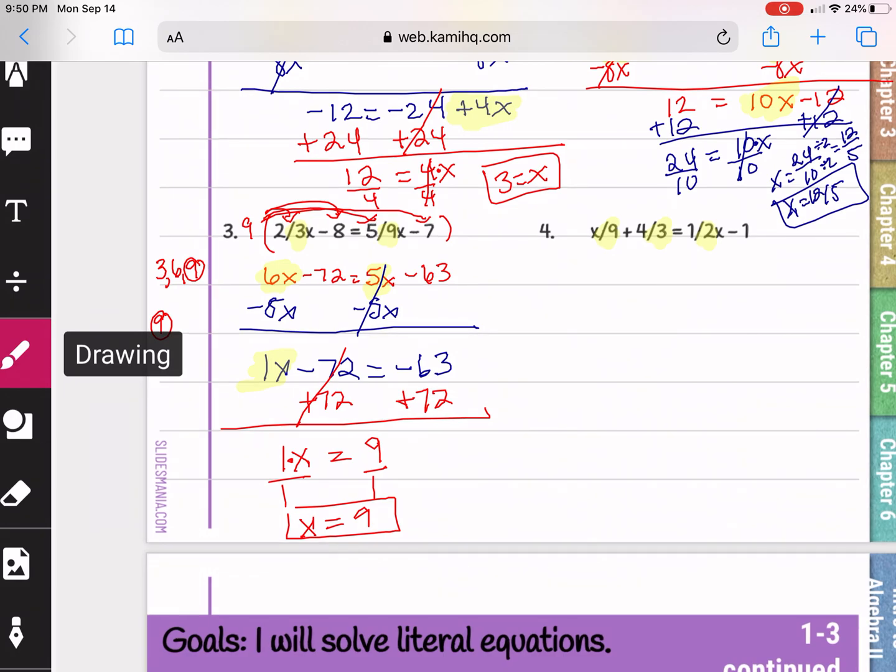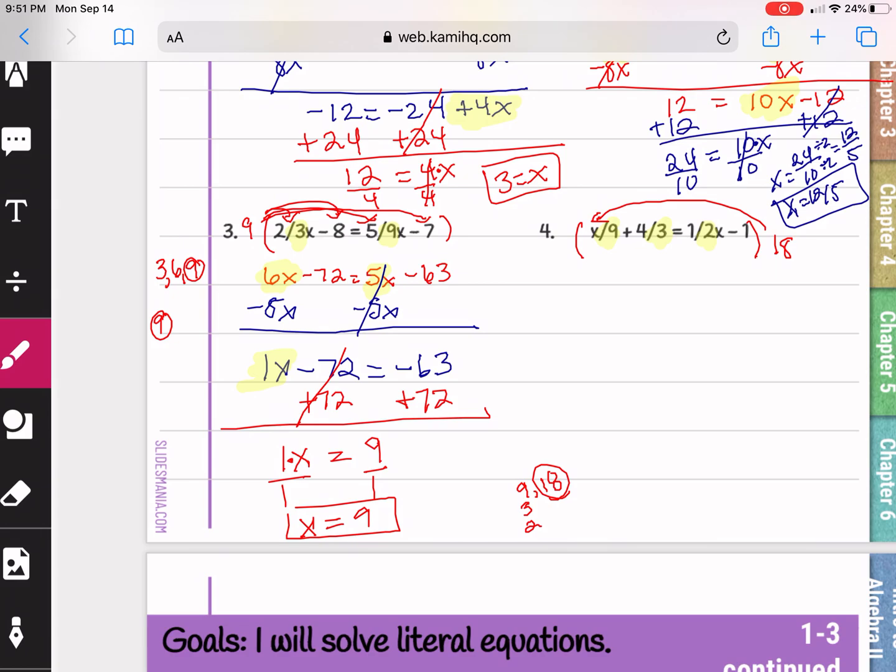So down here, if I do a 9, a 3, and a 2, I want to see what's the smallest number that all of them can multiply into. Right away, 2 can't go into 9, so I cannot use 9. So the next number that 9 can become is 18 if we add 9 more. 2 can go into 18 and so can 3. So 18 is going to be our common denominator. So I'm going to multiply everything here by 18.